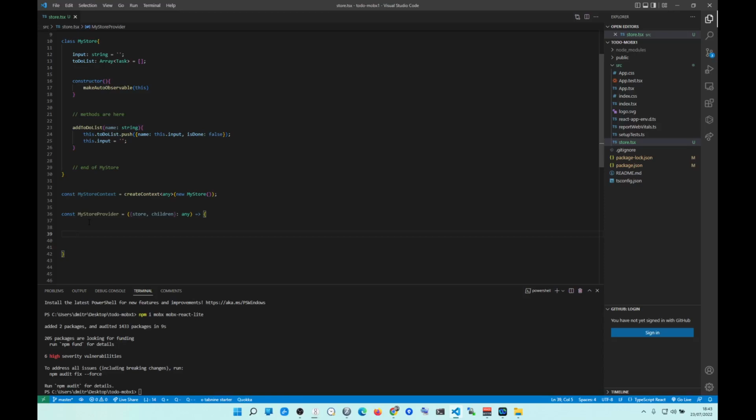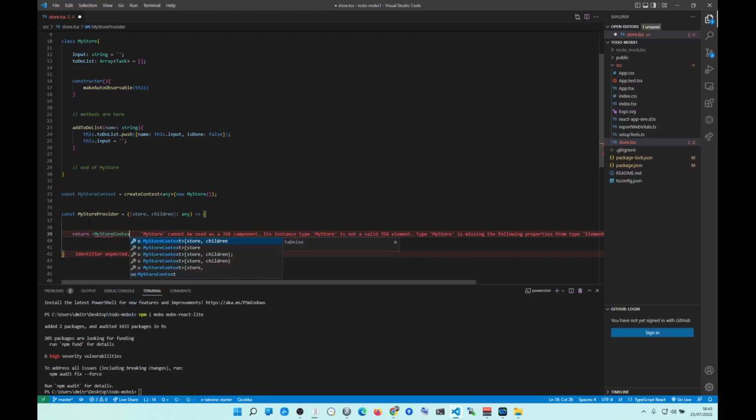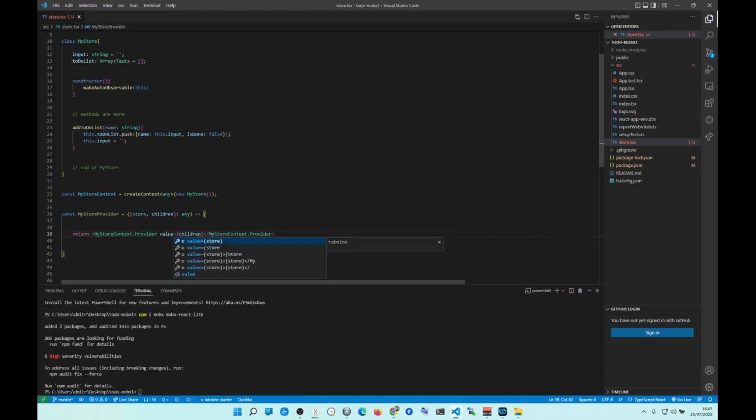And then what we're gonna do is we're gonna return MyStoreContext, right? And then in here we're gonna have our children. Okay, so value is gonna be missing. Oh, whoops, this has to be a Provider as well. And then this needs to have value.